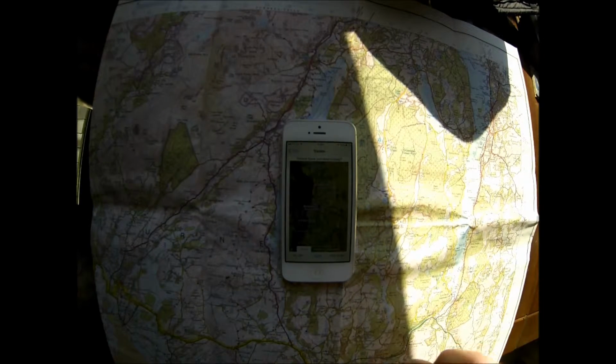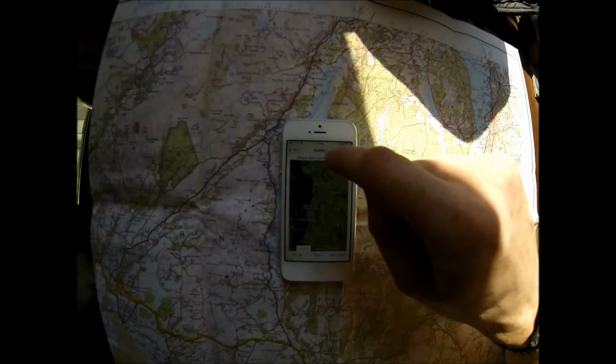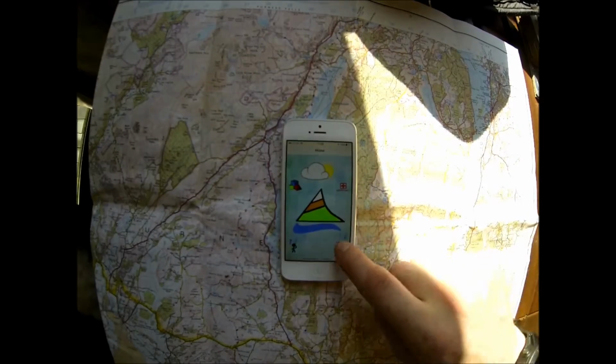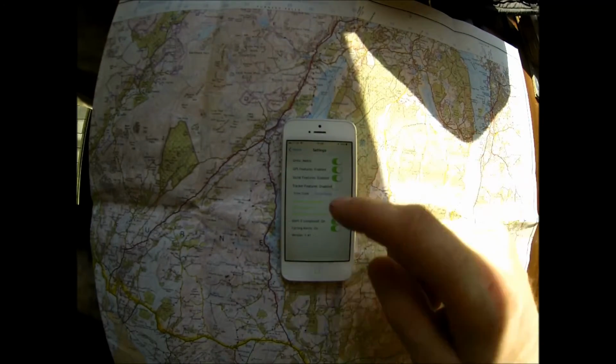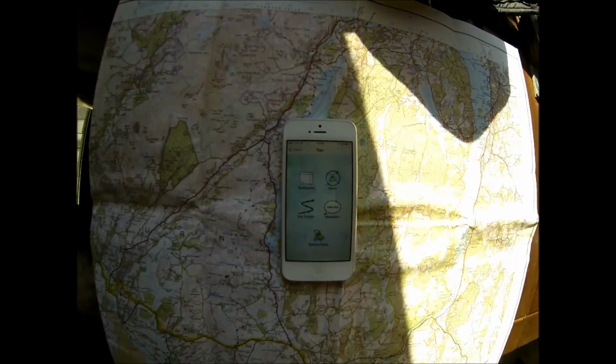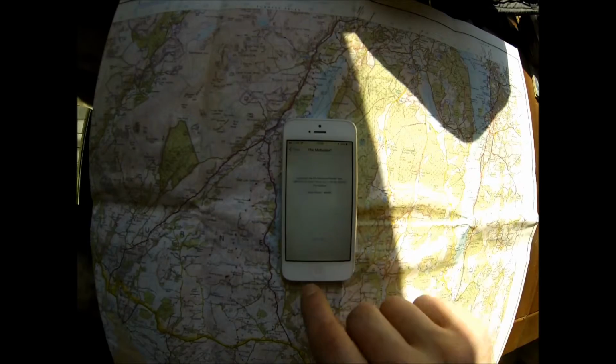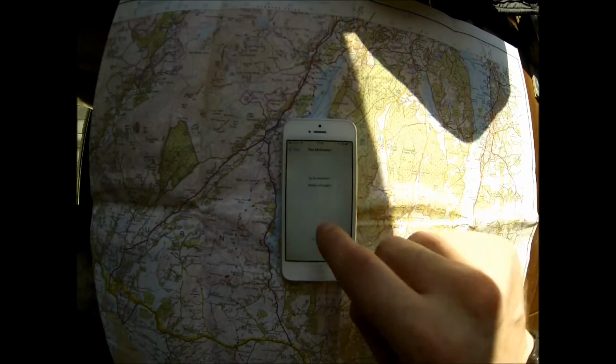Just be aware that the data does clear at the end of each day or whenever you close the application, so it's not stored permanently and it can't be sent to anyone else. If you want to turn this off at any point in time, go back to settings and turn off tracker settings, and then that warning should come up again. Good. Motivator, a bit of fun. Some quotes from local people or explorers, for example.